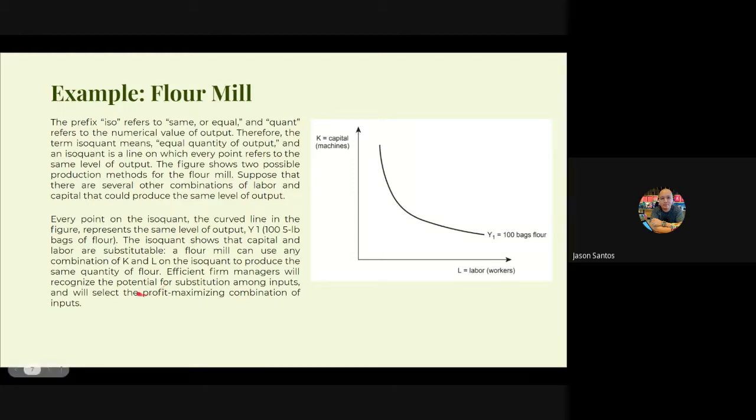Efficient firm managers will recognize the potential for substitution among inputs. So again, if your aim is efficiency, no downtime, we make sure that year-round we have sufficient workers and sufficient machines. So you should have this plotted so that at any time you know how to move around when situations arise. This applies anywhere, like at work, where leaves have to be planned. Managers hate unplanned leave, where someone suddenly says they can't come in, sorry.